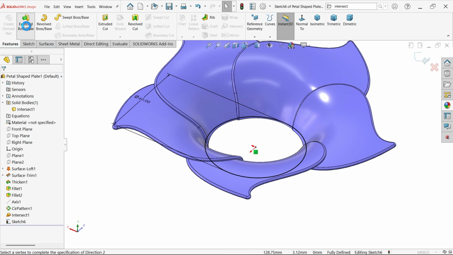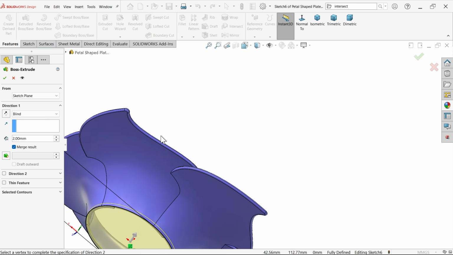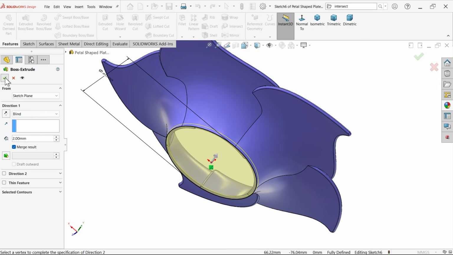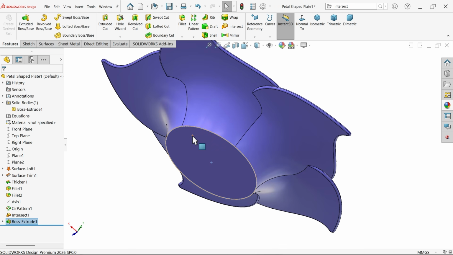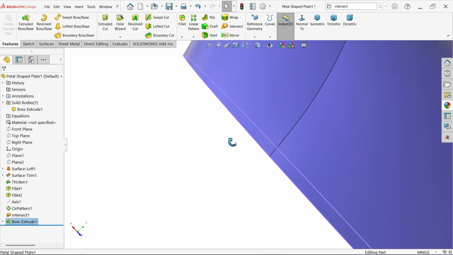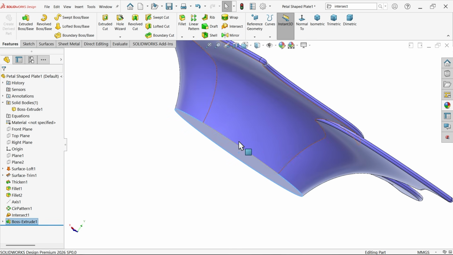Now activate Extruded Boss/Base. Now keep here blind, depth make 2 millimeter inside. Say okay. Okay, we don't need to define anything here because this shape is perfect from the back side.